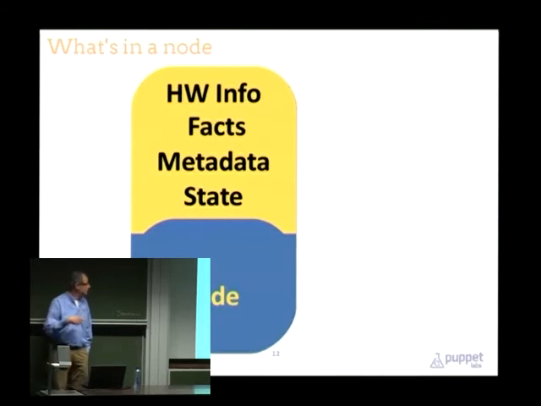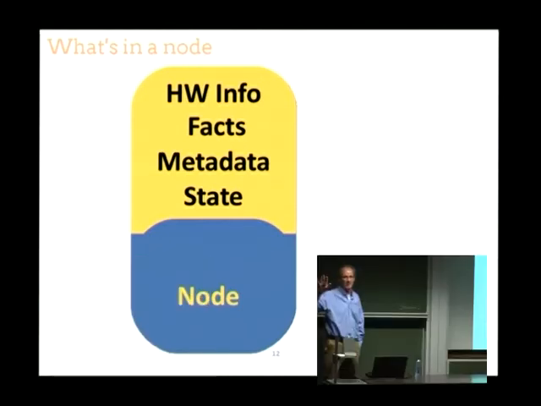Okay. So everything is about nodes in Razor, right? Those are the machines that we really do all this for, because we need to put something on these machines. And from Razor's point of view, a node largely consists of those 4 things. We have a little bit of information about the hardware that IPMI sends us, MAC addresses, serial, I think. You don't get very much information out of IPMI just because these firmwares are pretty restricted in what they can tell you. We have facts, which is right now a standard run of Facter, which includes block devices and how much memory and cores and stuff like that.